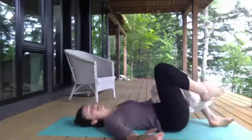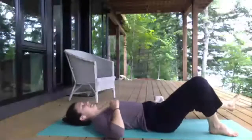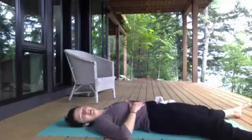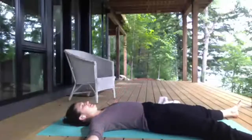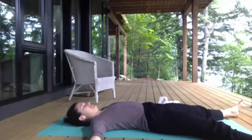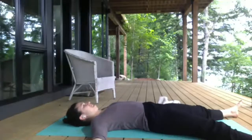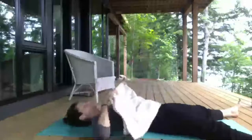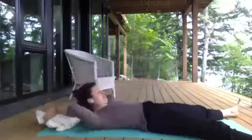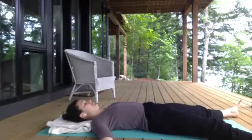So if this doesn't feel good for you, the next thing I would recommend is to lie with your legs wide. If you have a mat or an imaginary mat, they can be wider than the mat. So not like a normal Shavasana, but extra wide. This again is just nice for getting out of that head stress zone and really feeling that spreading through your body. Again, if for whatever reason it's hard to lie flat on the floor, put a pillow or blanket under your head and neck. The key here is comfort, and you can decide what that means for you.